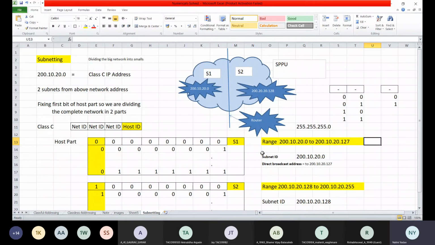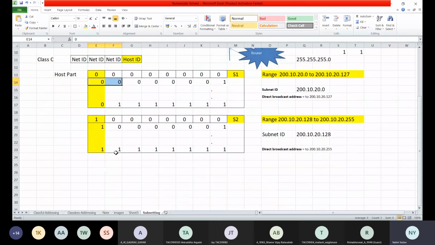I hope you have understood the concept of subnetting at least. In subnetting, we divide the big network into smaller networks. Here I have taken the example of dividing a complete network into only two subnets, because to showcase all the ranges, it is fine to go with two cases. It is also possible to divide into 4 slots. To divide into 4 slots, I will consider the first 2 bits of the host part and fix them. Then the remaining bits will be varied for the host ID part. These 2 bits will define the subnet part in that case.